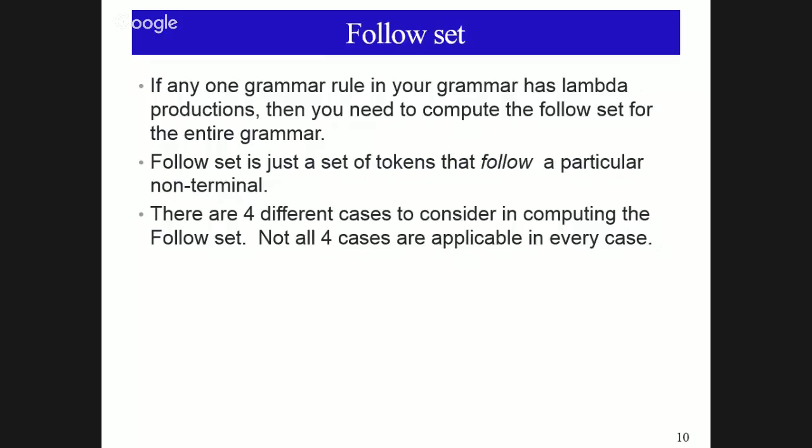When you have a rule where there's a token following a big non-terminal, then that token follows that non-terminal. I don't even care what the left-hand side is. I'm not looking at that side. I'm looking strictly at the rule itself. A, S, B: B follows big S. I don't care what the left-hand side is. So this is one rule I can compute a follow, and there are two more. I'll go through the first two, the easy ones. The other two are a little harder to see, especially with lambdas.